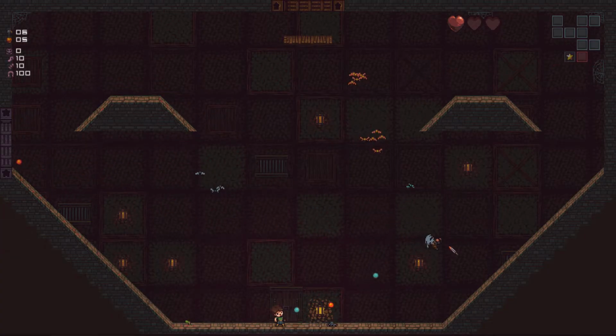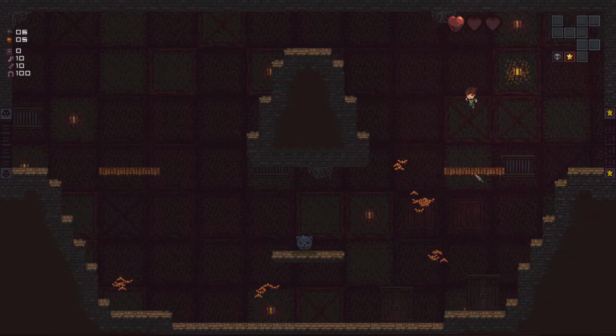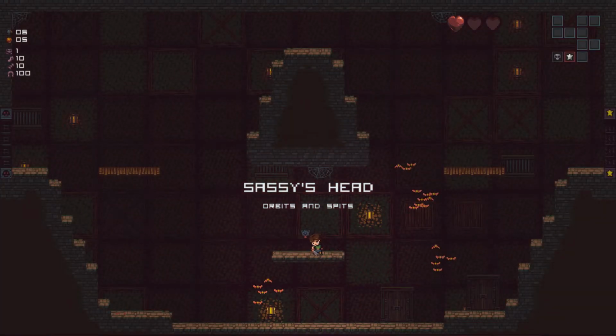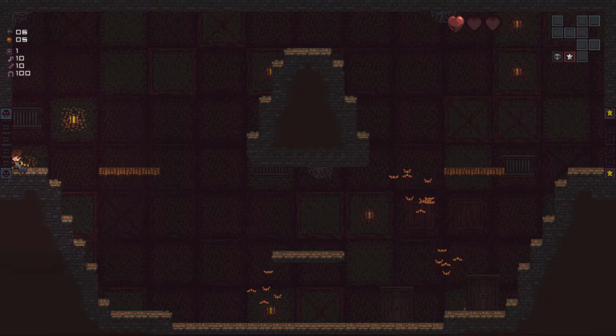So you'll know whether this is your sort of game. I think it's a very particular kind of gamer who enjoys the sort of Isaac-like roguelites. Okay. Kitty. This is like a bonus weapon room, I think. I think that's what the star represents. Sassy's head. Orbits and spits. Oh, so I've got like a little orbiting sentinel thing there before we go into the boss room, which is what these skulls represent. Let's see what boss we're getting this time.